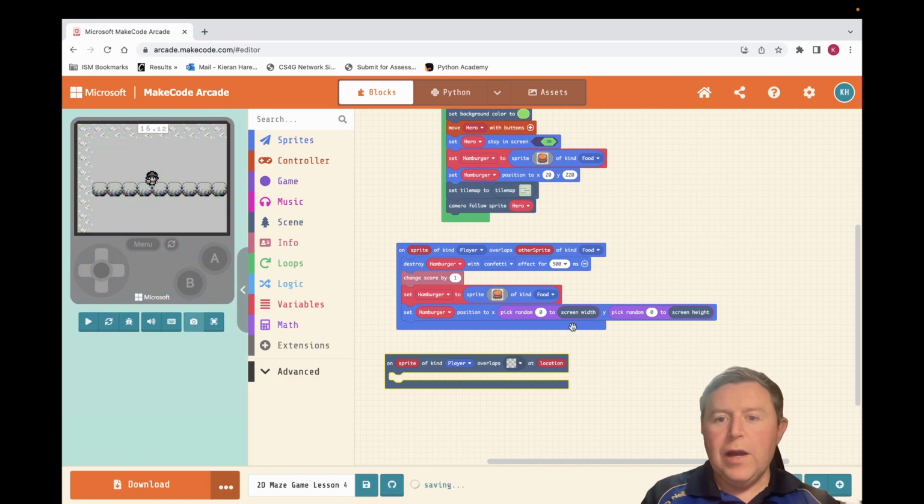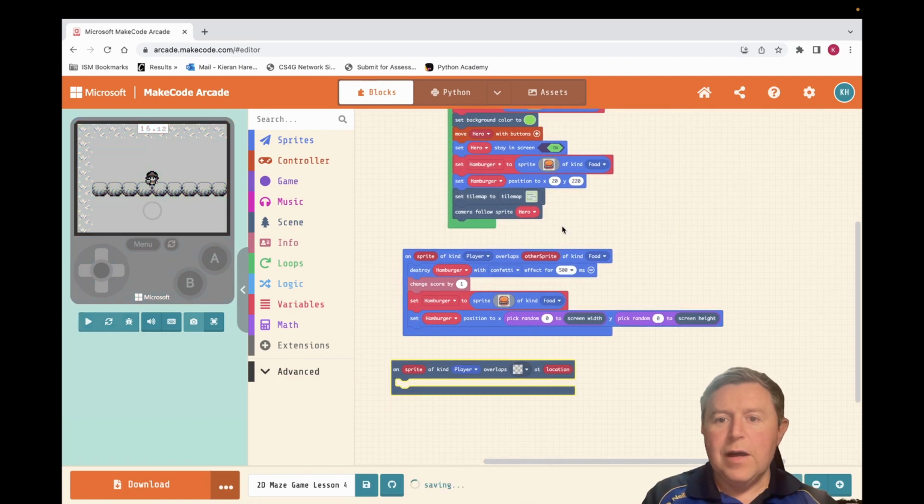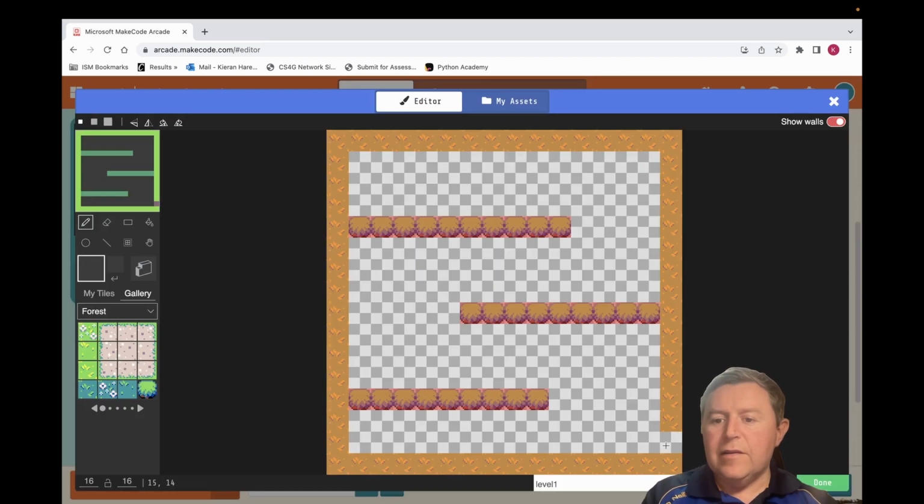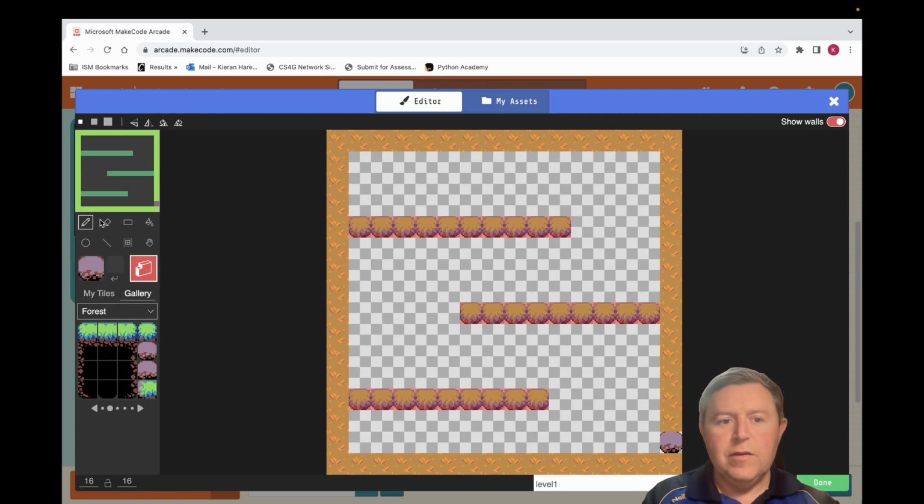Now if I just go back to my tile map here, this one, I've added a new block here, so you mightn't have this already. To do that, I just went to a different block here. This looks like a little cave basically. So I took that and then just placed it in here. And then what I want to do is get rid of the wall from there. So make sure to get rid of the wall.